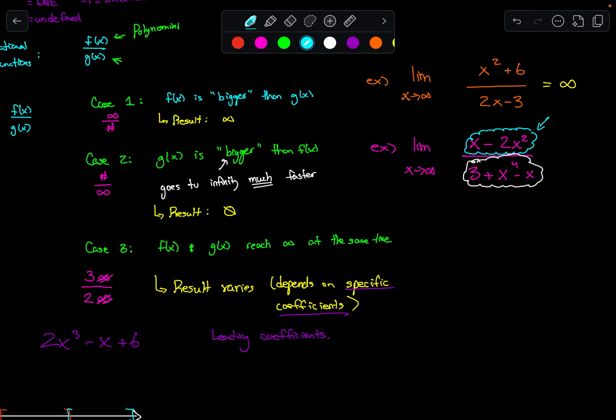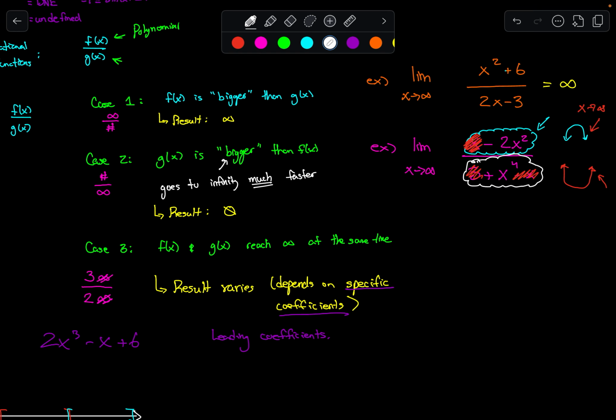Well, last time I checked, this is an upside down parabola, right? Negative 2x squared. And whether or not I have this x term in the front does not change the end behavior, the as x goes to infinity behavior of the top of this function. Similarly, in the denominator, I have an x to the 4th, which is my head honcho. That's going to be a pretty fat looking parabola of some sort. And whether or not I have this minus x term or this 3 term here doesn't change the fact that my end behavior is going to be shooting up courtesy of the x to the 4th.